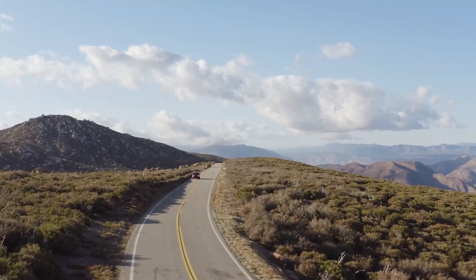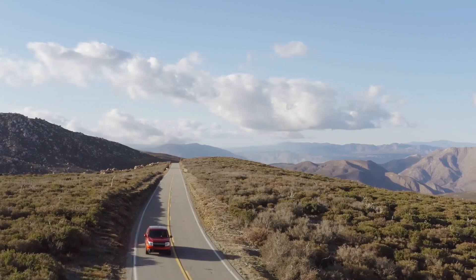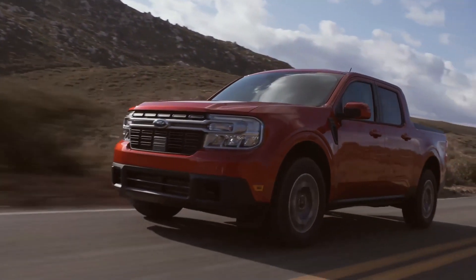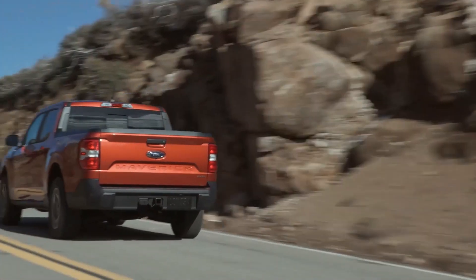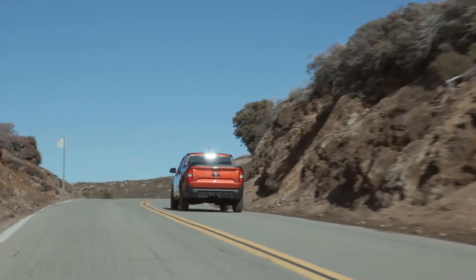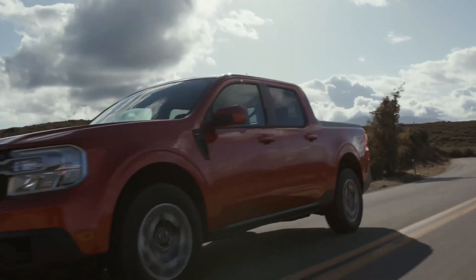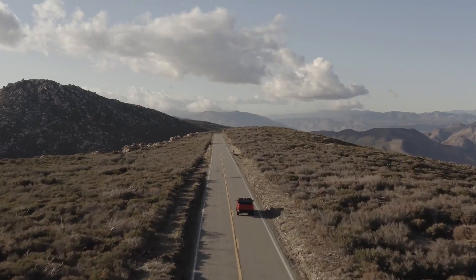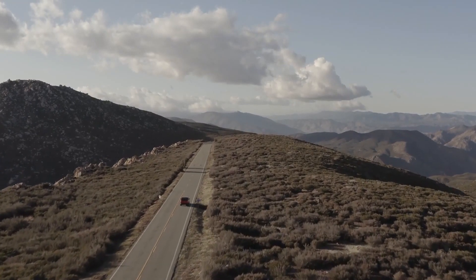Today's CVT-based vehicles are widely produced across the global automotive industry with high standards of reliability and great performance. In some instances they may be more prone to failure than regular transmissions, and they have a life expectancy of around 100,000 miles. If you're thinking about buying a car equipped with a CVT system, you should be aware of the pros and cons of the transmission.